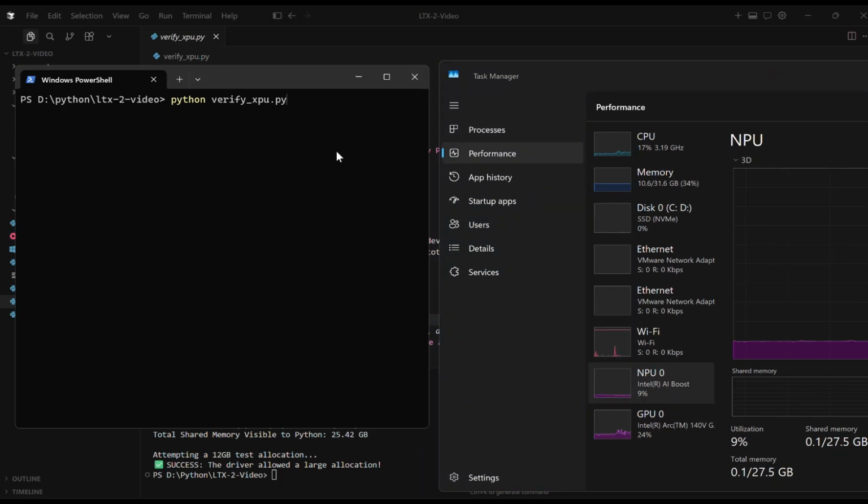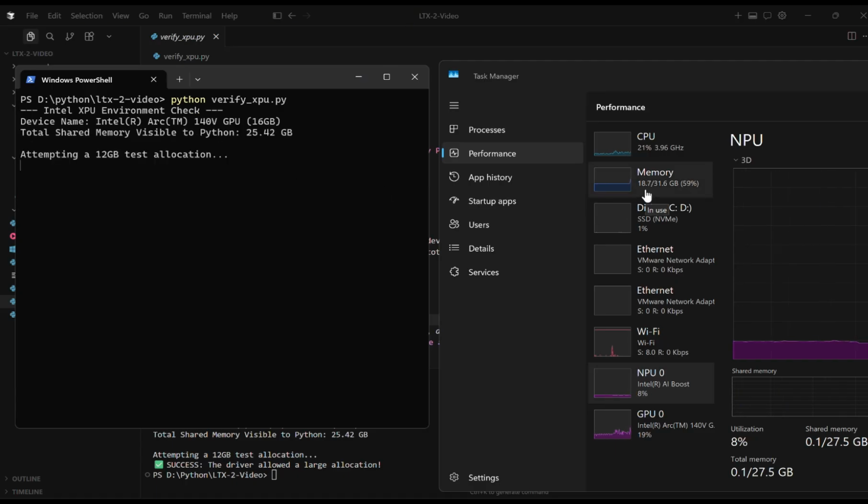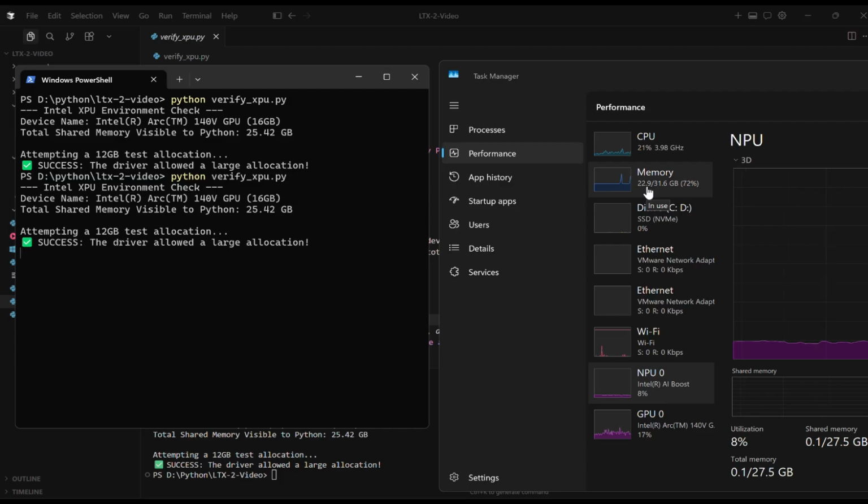It's 10.6 now. So you can see that it increases all at once up to 24 gigabytes. Let's do one more time. So this proves that it passes the test.